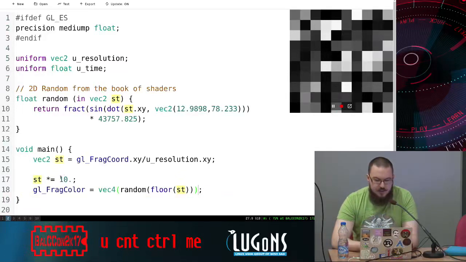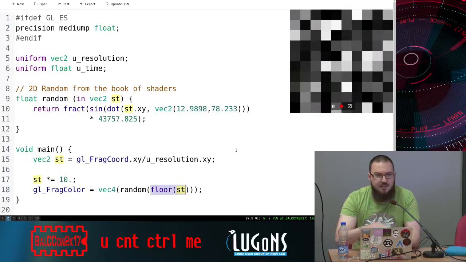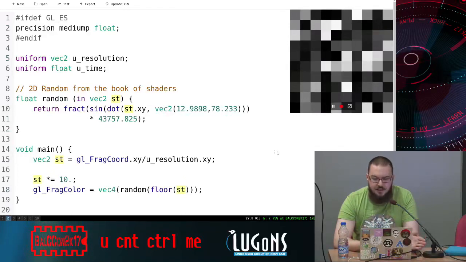If you multiply the normalized view direction, the normalized fragment shader pixel, and you take the floor of this value, you can build some kind of tile map with this. You can just split the screen into 10 different parts. And if you supply the tile value to the random generator, you get something looking like this. So this is basically how you would go with random values in shaders.